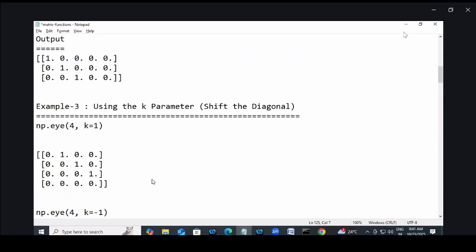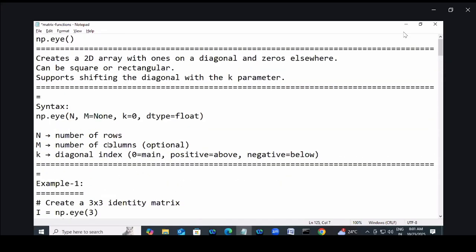Now you are creating the first one, and the first one is np.I. All diagonal elements will be ones and the remaining elements will be 0. That matrix you call an identity matrix.